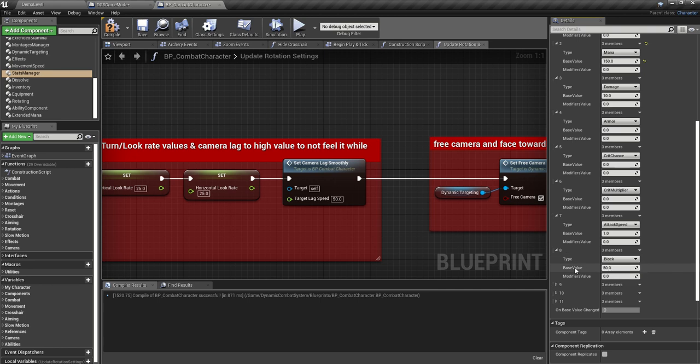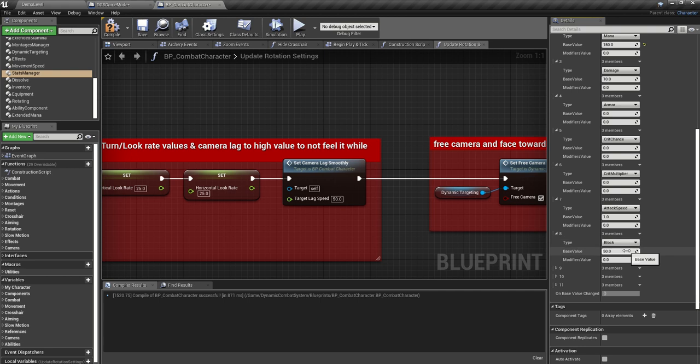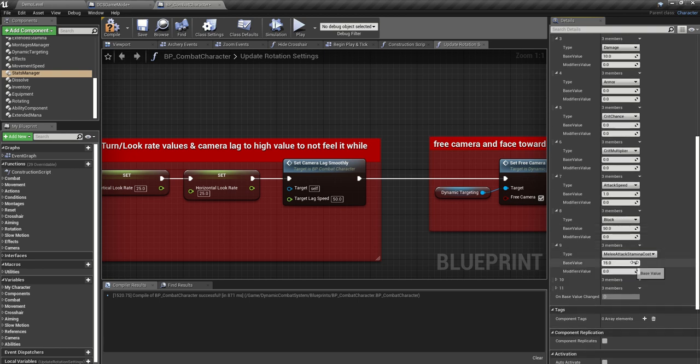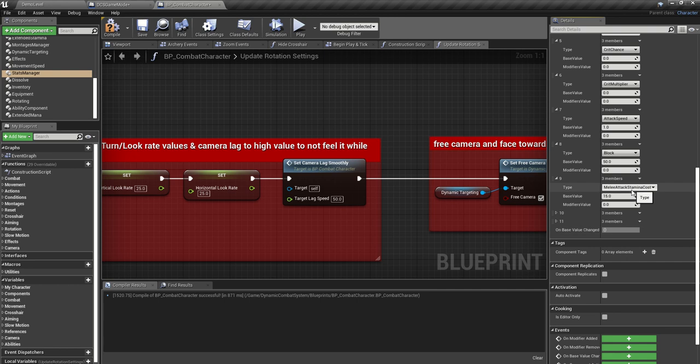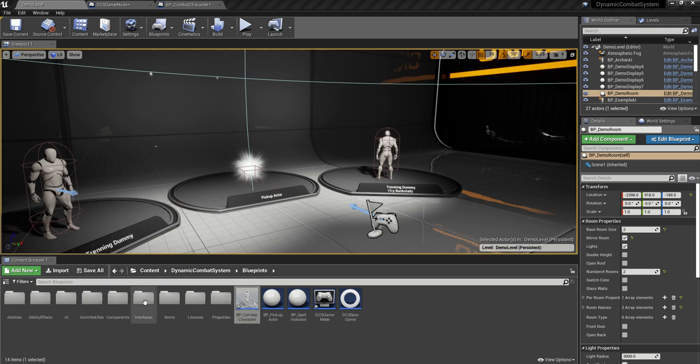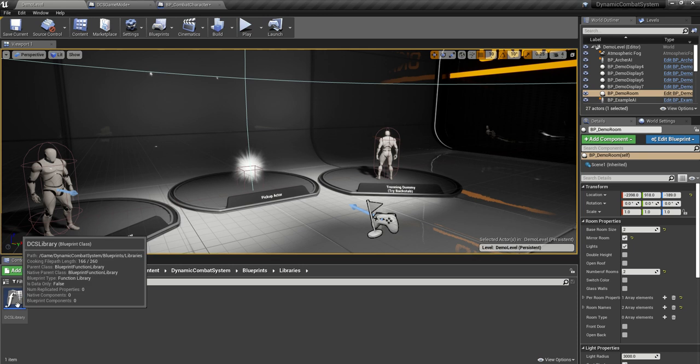This is the block variable. The base value is 50, so without any shield you can still block 50% of damage. That's pretty high. I would actually lower that, I think, if I was building a game. And 50 would be good for, let's say, like a weak wooden shield or something. Melee attack stamina cost. This is your base cost of stamina per weapon swing. There's also another way to change it. You can change it per attack type. In the libraries folder here inside the blueprints folder, open up DCS library.